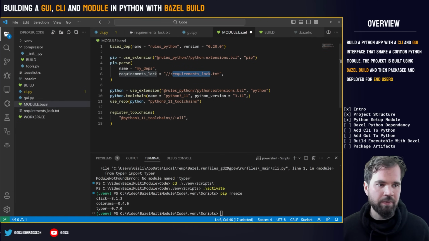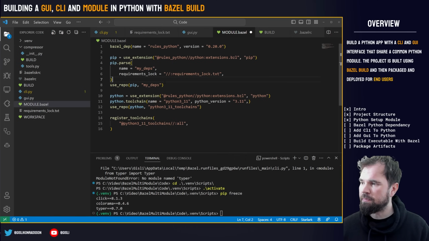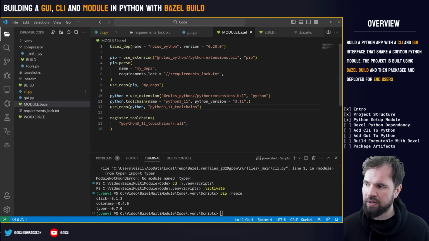So this is the file here, and then we call use repo. These are really similar steps to what's happening here. We use an extension, we call a command on the extension, and then we call use repo. And I am pretty sure this is it.